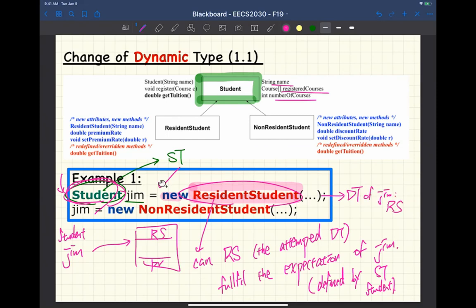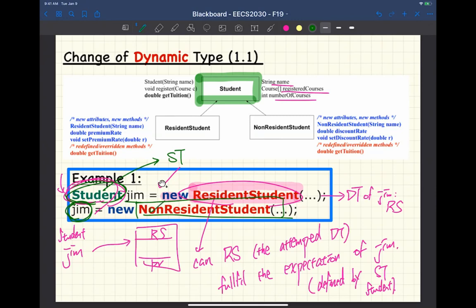Agree? After that, now let's try to do some reassignments over here. So now the same question. Can this particular proposed dynamic type, which is NonResidentStudent, fulfill the expectation of Student? Yes, right? So that's also fine.